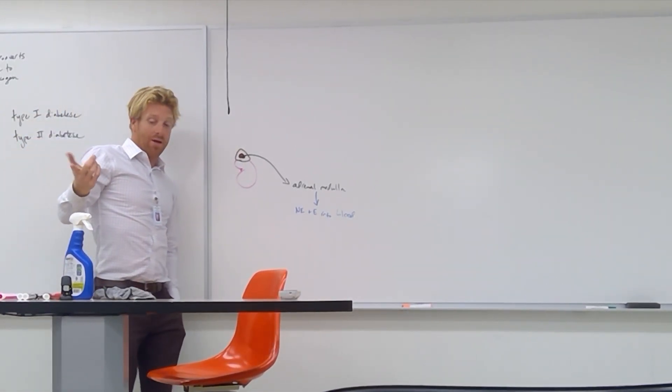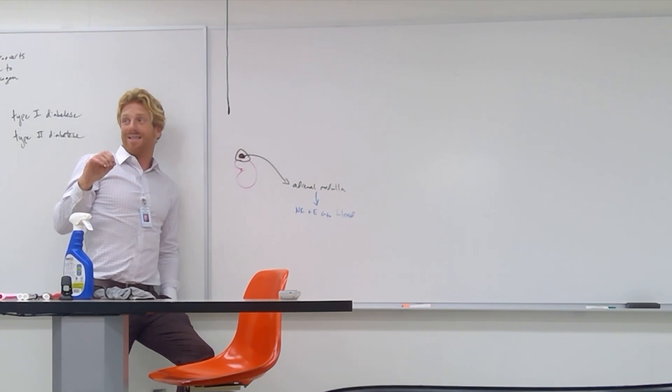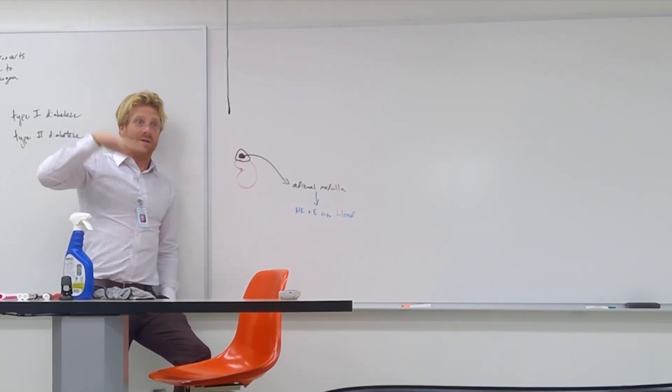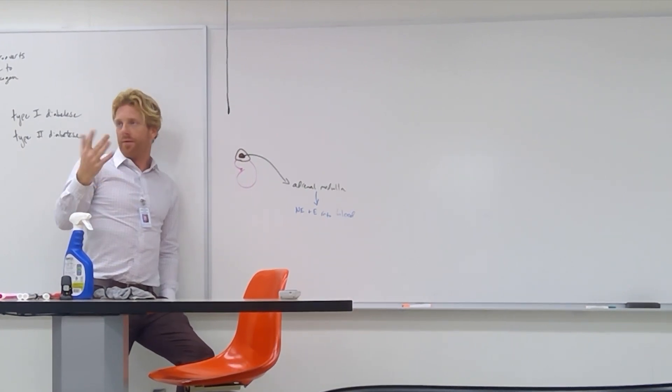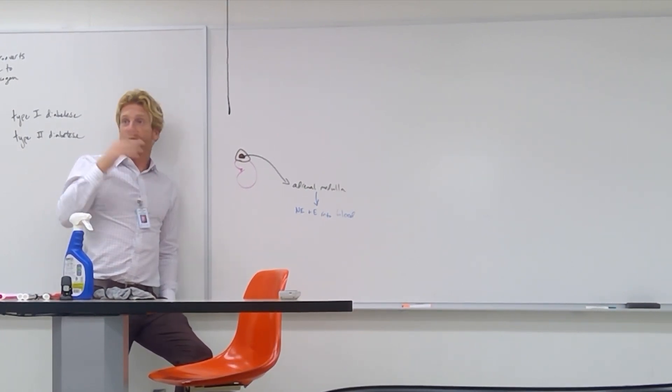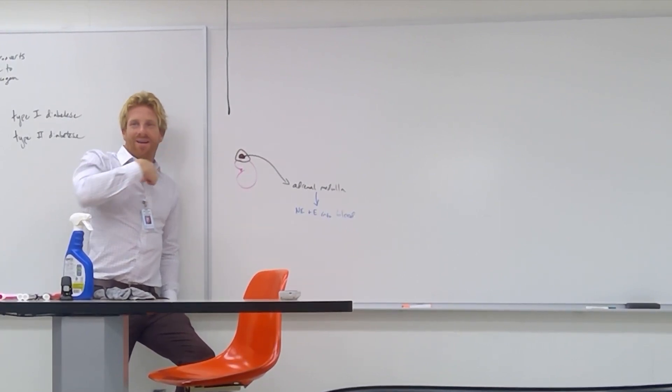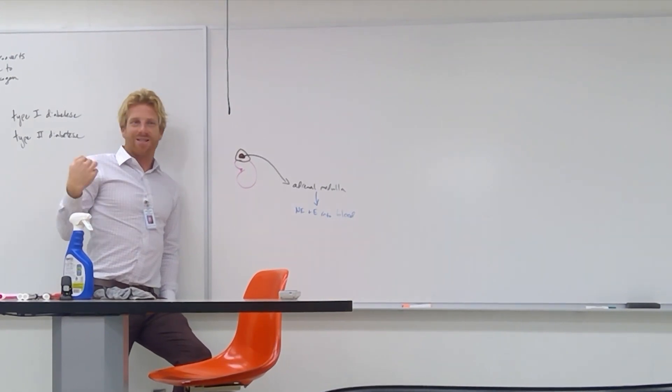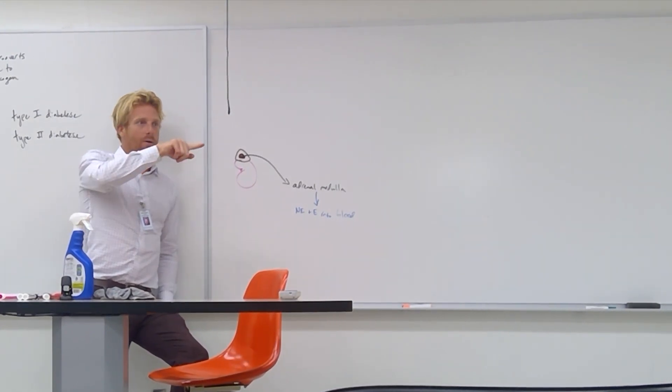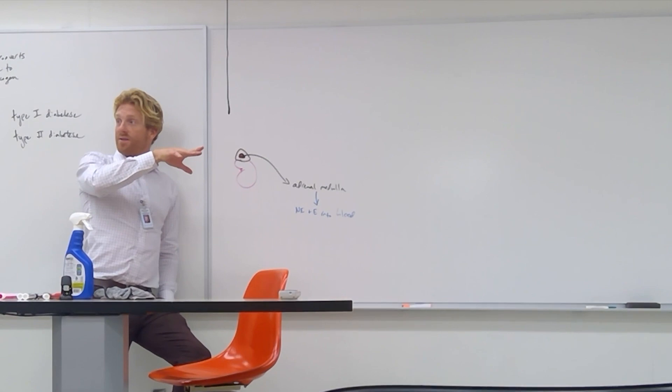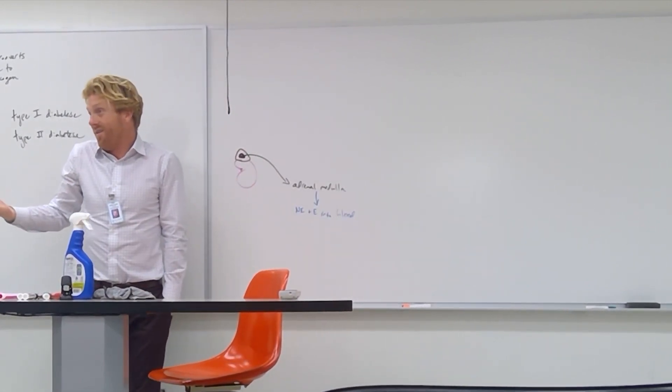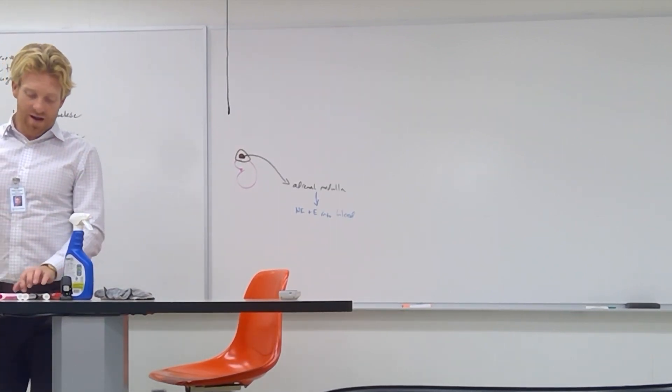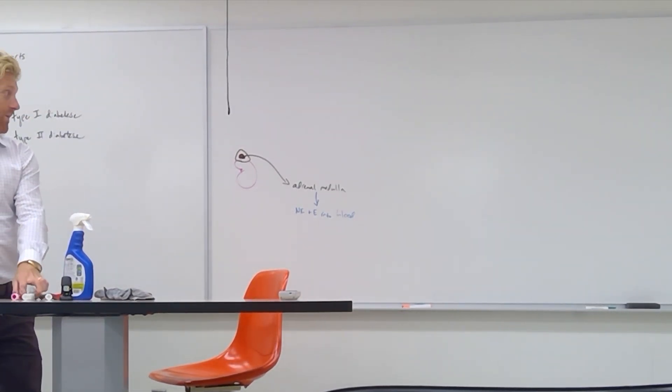It's responsible for, I think we had mentioned this, it's responsible for like 60% of the sympathetic activity in your body at one given time. So like 40%, give or take, is associated with those very specific nervous pathways. Like, you know, this neuron leaves the lateral horn of the spinal cord, goes out in the sympathetic trunk, it might go directly to the heart. That's going to tell heartbeat to increase. But heartbeat's also going to increase because the heart binds onto adrenaline. So this is just going to ramp up sympathetic activity.